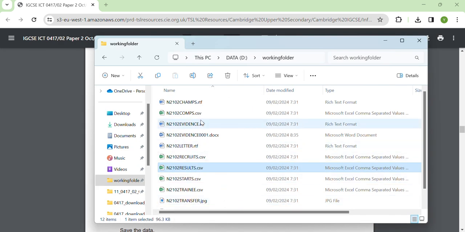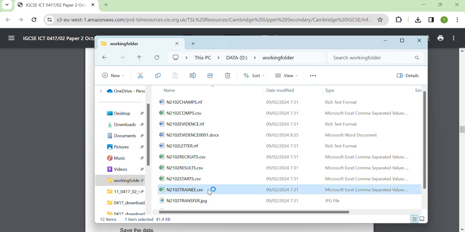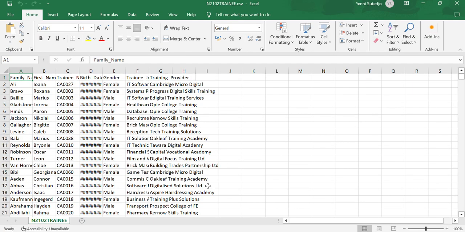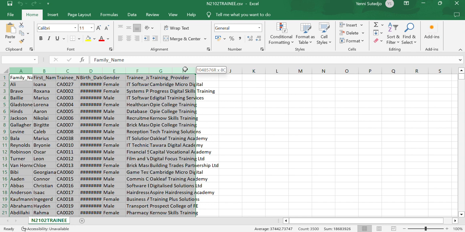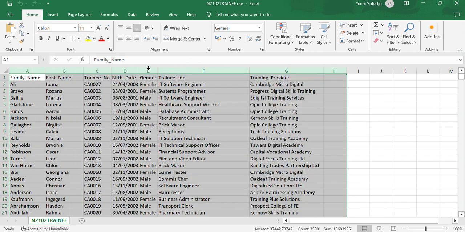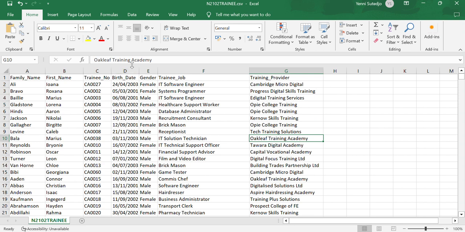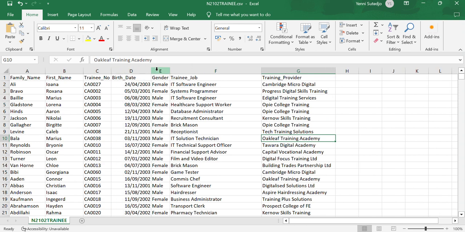So trainee, it will be this one. Adjust the width of its columns and check whether all the data are recognized by the computer correctly.